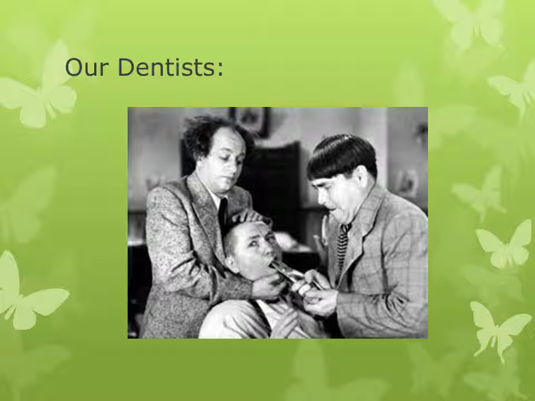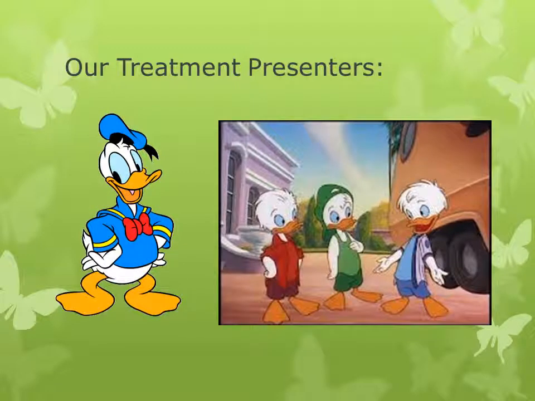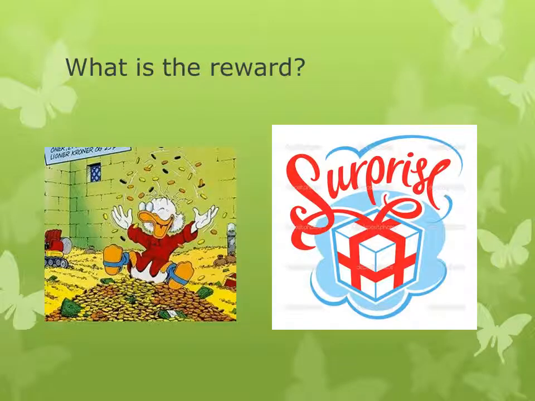We're also going to play a little game here. Here's our dentist. We're going to have 3 different dentists. And we're going to have 4 different people, staff people, that present treatment. So we've got Donald, Huey, Dewey, and Louie that are our treatment presenters. We're going to measure performance, not only of the doctors in the office, but also of the presenters.